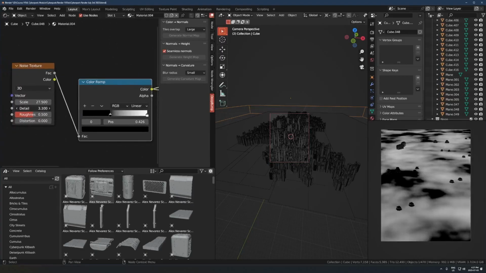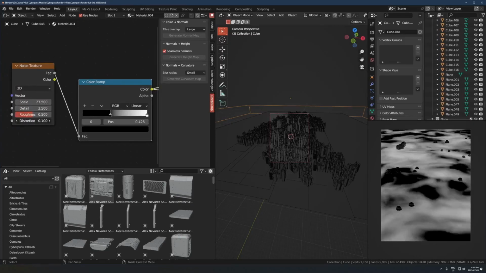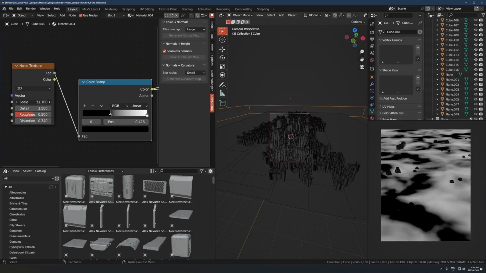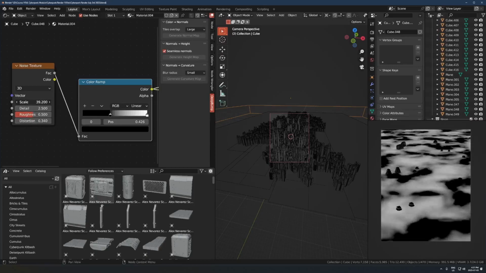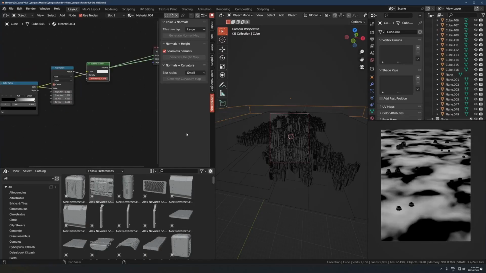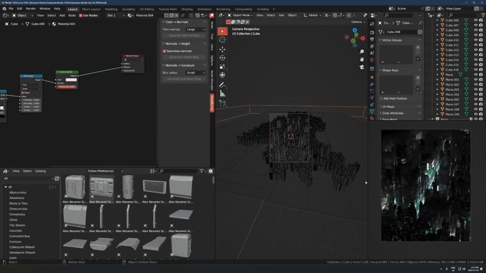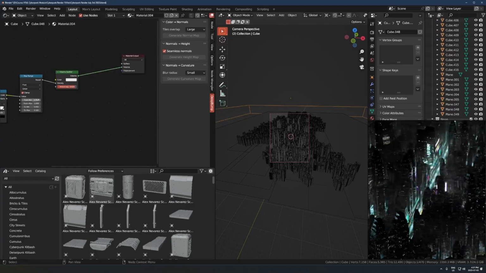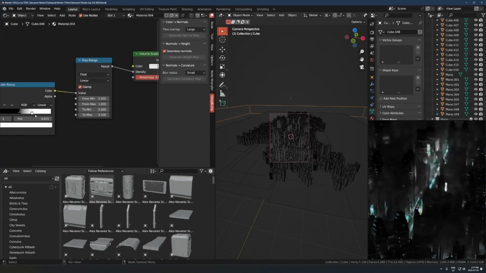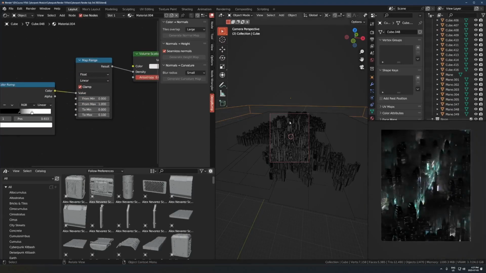Scale up, detail maybe up slightly, not really though. Distortion up a little bit for a little bit of waviness, and let's just go scale up a little higher. That should be cool if I just run this out properly. Yeah, and let's just crank this in this way. That is pretty cool.